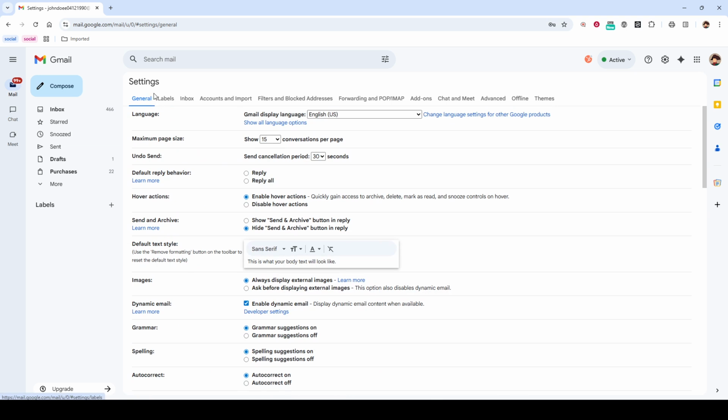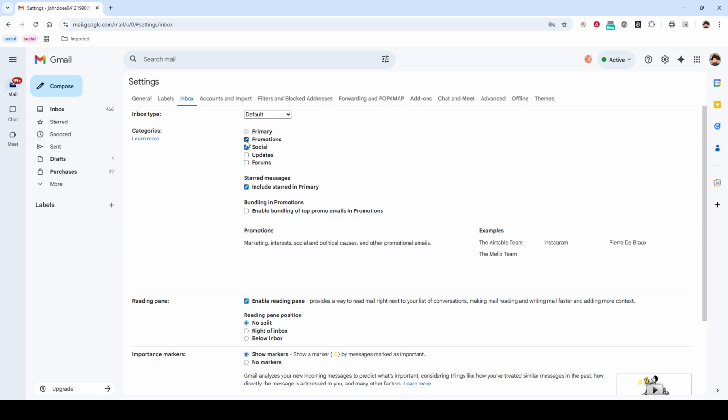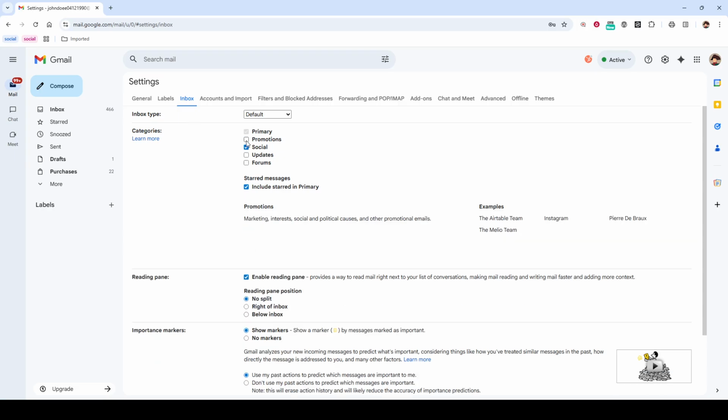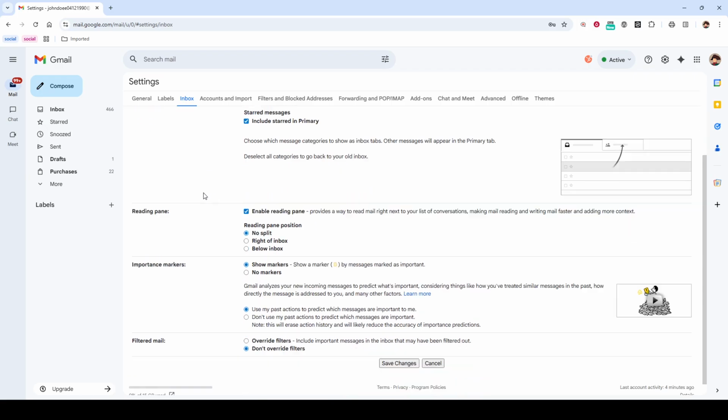This section includes checkboxes for the different tabs Gmail can show, such as Primary, Social, and Promotions. To disable the Promotions tab, locate Promotions in the list and uncheck the box next to it. At this point, the tab is not removed yet, because Gmail still needs you to save the change.